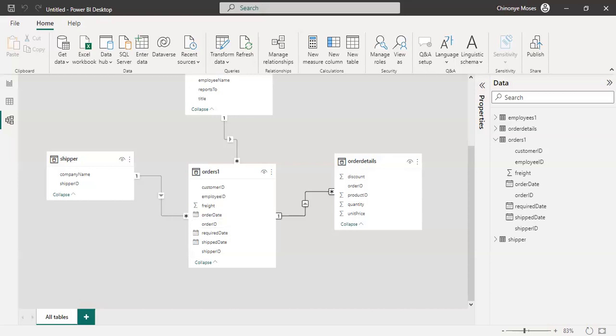Then let me see. Yeah, so that's what I have for data modeling, because we're looking at something really simple. For the one-to-one, it is advised that you just merge the tables, maybe on your Excel spreadsheet, because the unique identifier in both of them is literally the same thing.